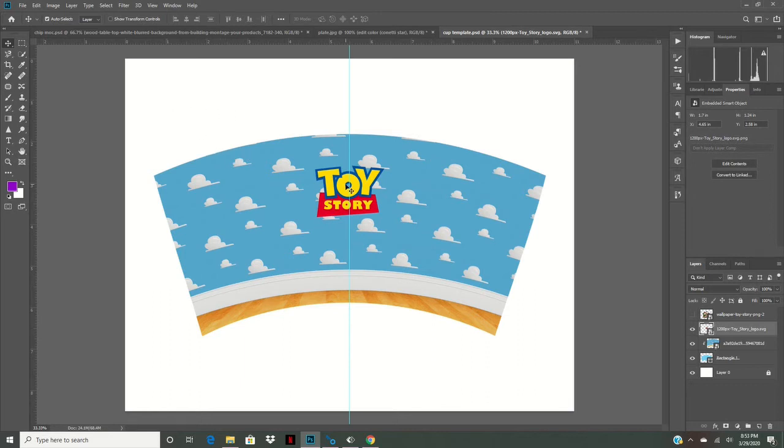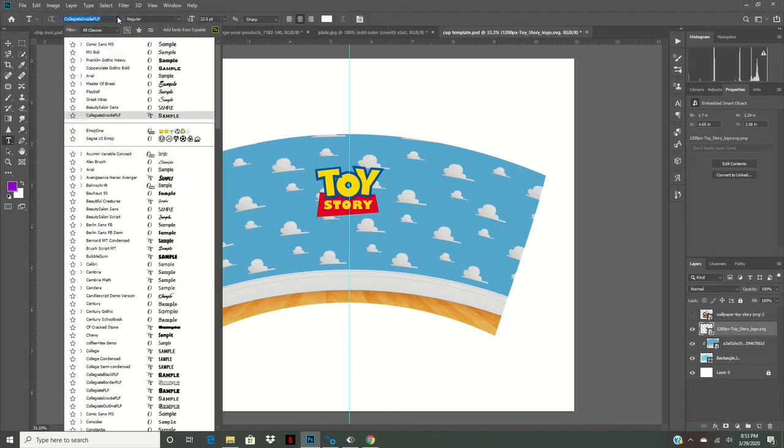Okay, so now what I want to do is mimic this here, and I want to put a 4 down here and a name up here. So we're going to go into our fonts. And I know I want a very bold font.